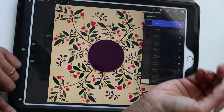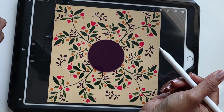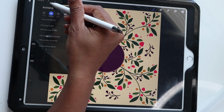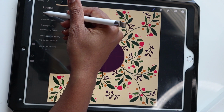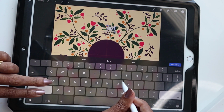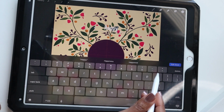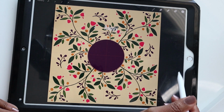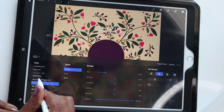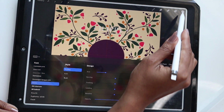And then finally, we are adding some text on it. So you can either choose to leave your text by inserting text. And that's just by clicking on the tool icon at the top and clicking on add. Let's just do it. You know what? Clicking on add, add text. And let's just add happy. You know what? Mother's Day is coming up, so let's do this. Edit style. I'm going to click on this to make sure it's all caps. And then I'm clicking on a font that I like and making sure that it is white.